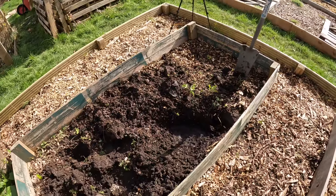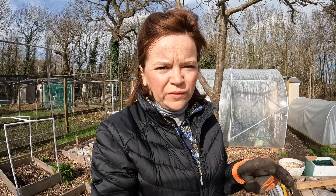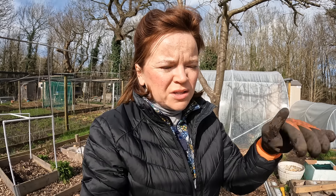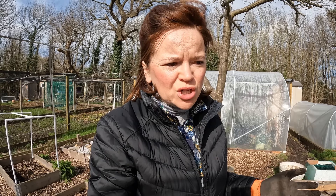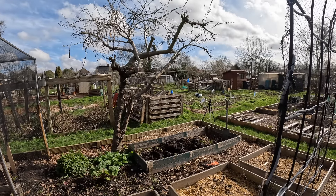It goes right the way around so I'm going to have to have a massive think about this area because I don't know how far that goes — it could technically go right the way up. This is one of those situations where you've got to think, is the juice worth the squeeze? I could spend a couple of hours digging it up, or I could just make that more of a raised bed, raise it up a bit more, fill the soil so roots never need to go down that far.